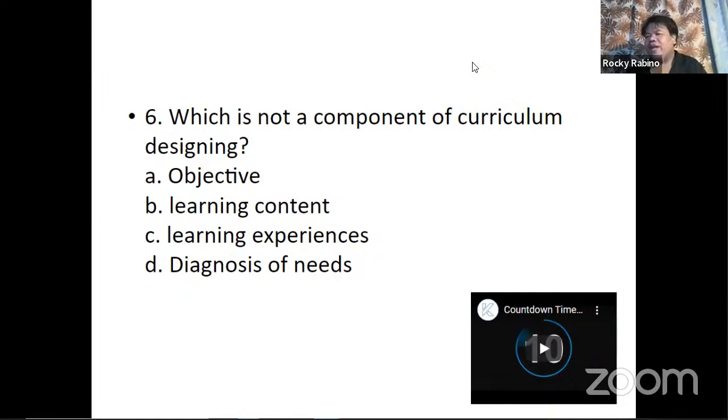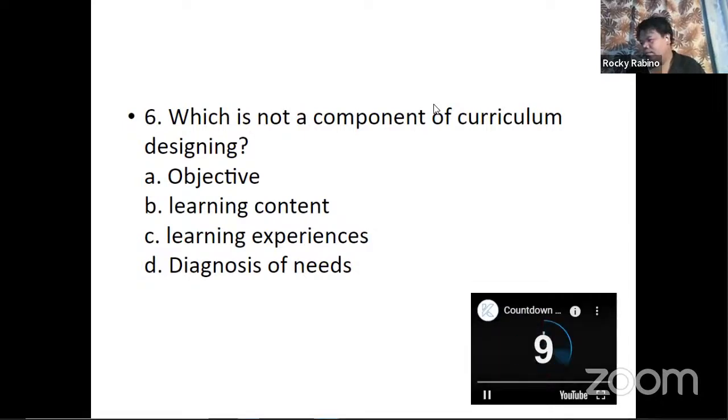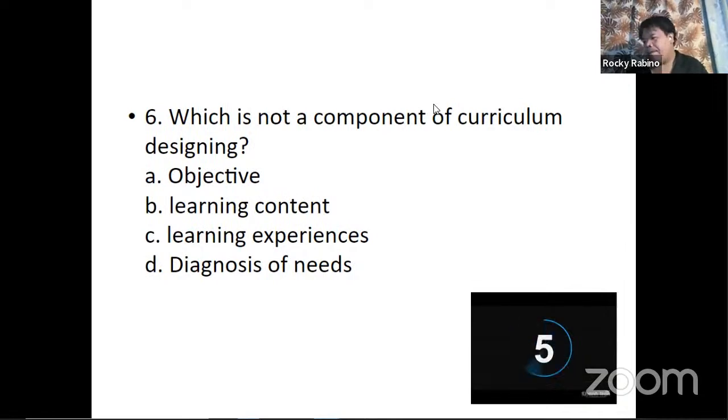Anong sagot nyo dito sa number 6? Sige na, ano yung sagot nyo?